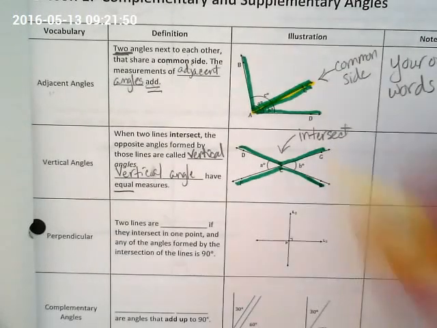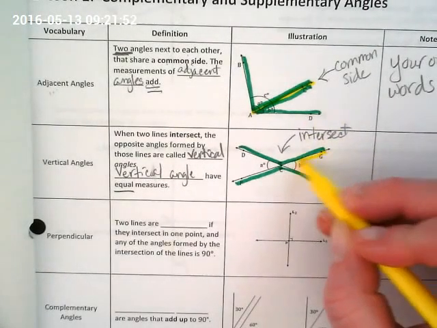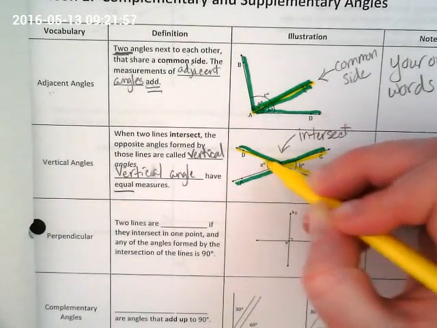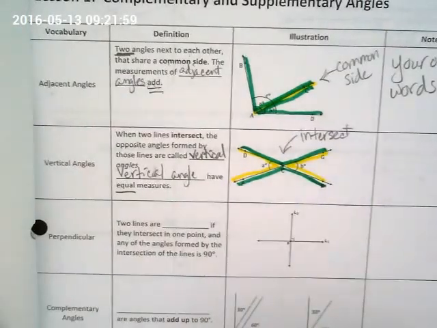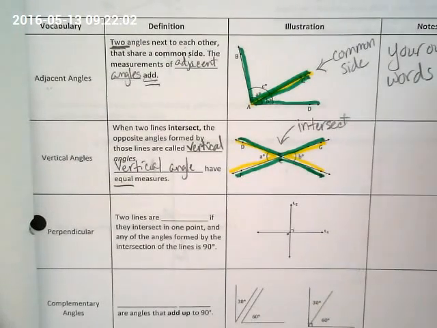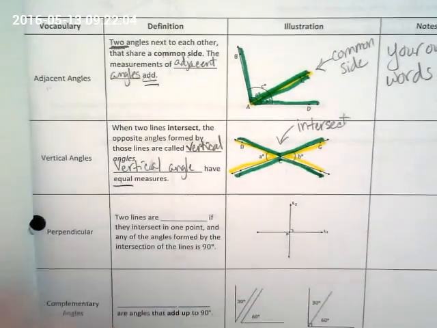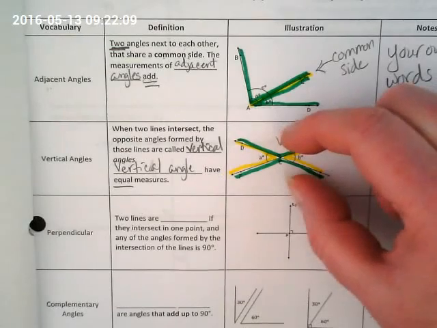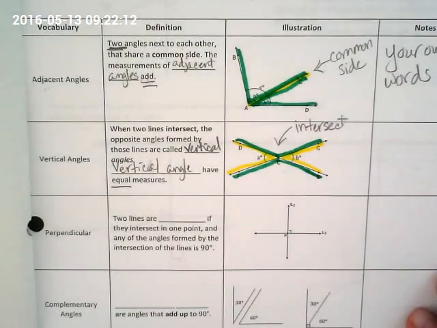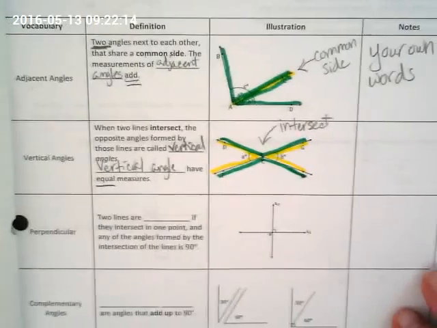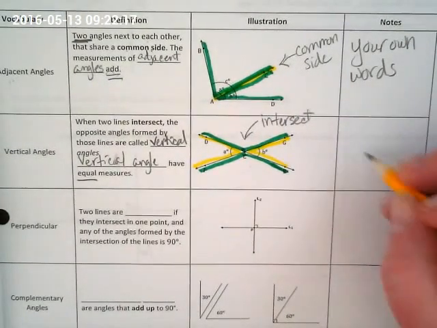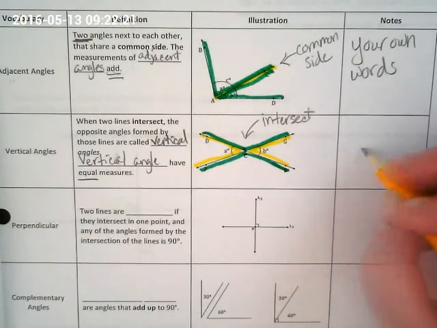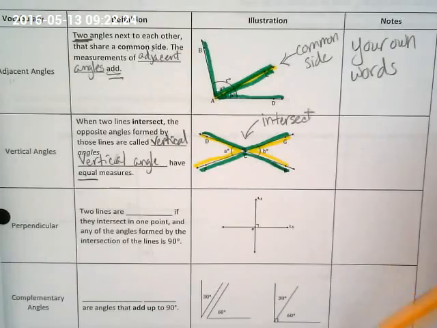That's not the only opposites though. There's another set of opposites here. So in the two colors, I can show my two sets of opposite angles. These two have the same measurement as each other. And these two have the same measurement as each other. But are they the same all around? No. That's why it's two sets. Again, in your own words, get some notes down about what you know now about vertical angles.